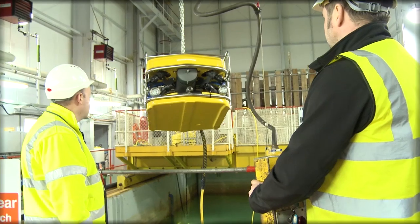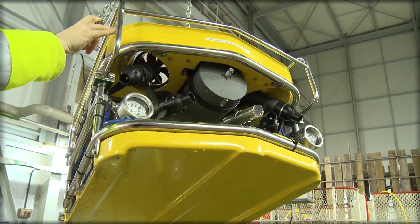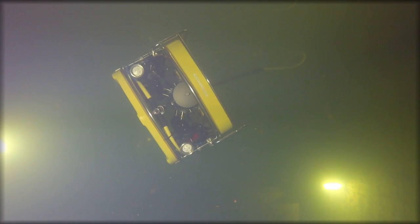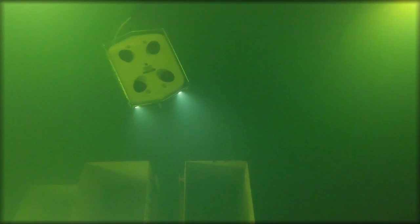Training packages have been developed for each of the four types of ROVs now being used here. A test facility on the main Sellafield site allows operators to practise flying the machines well away from radioactive hazards. This is the latest model now being used — the V8. It's the most powerful yet and can pitch and roll in a way which gets into places other ROVs can't reach.